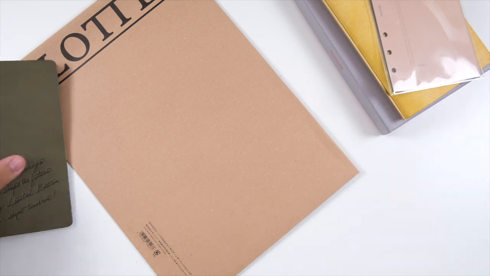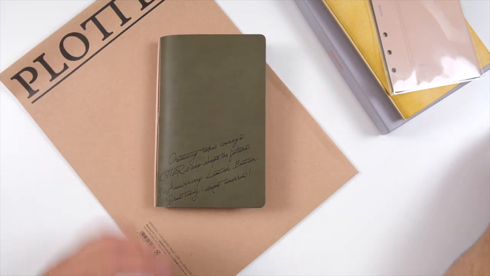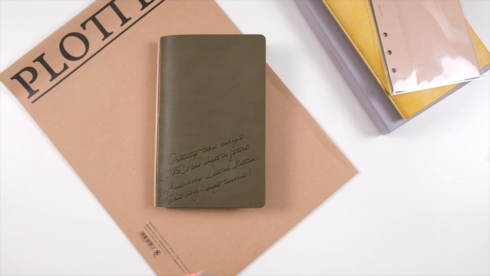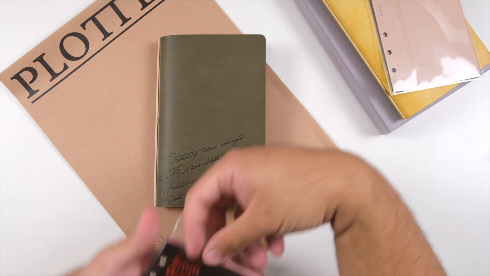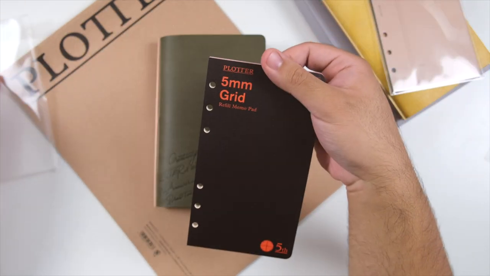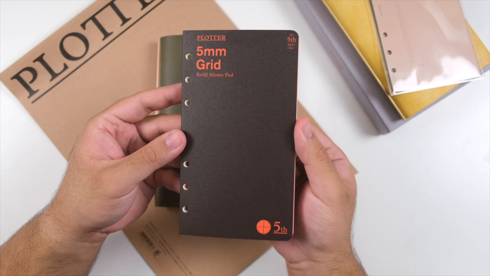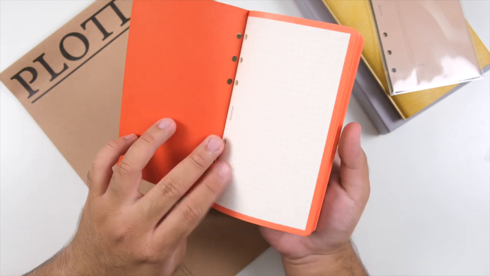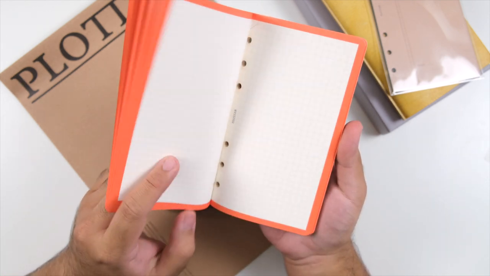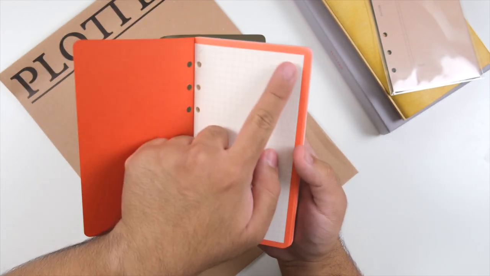I want to be really ambitious and just use one Plotter organizer for both my work stuff and also my Joe's Journal stuff, having separate calendars for each but having it all in one system so when I carry it I just have everything with me. I've never done anything like that. The last time I did that was when I first started journaling and planning in 2015 in a traveler's notebook.